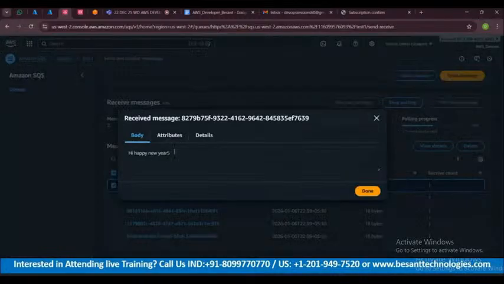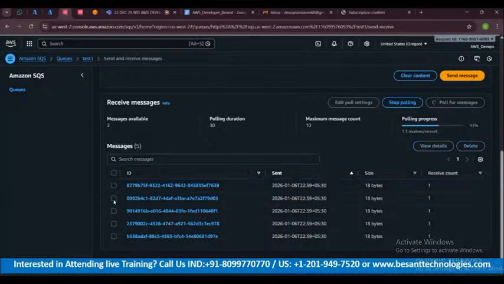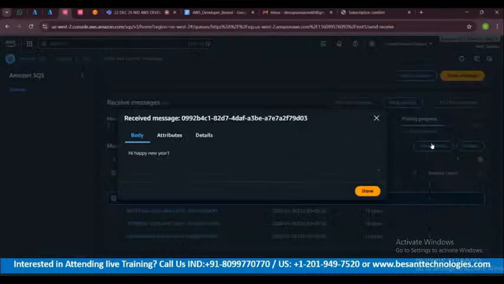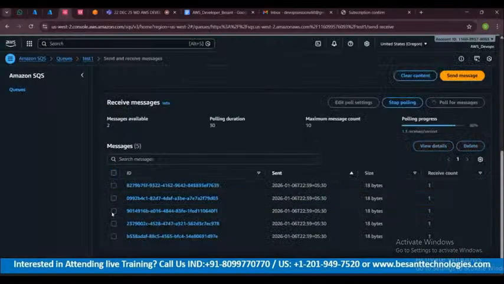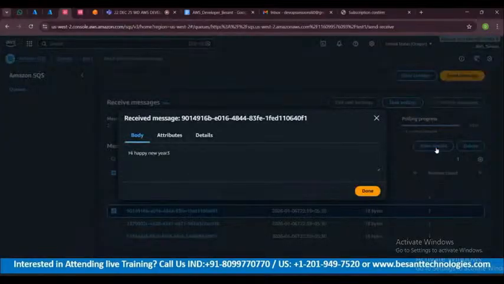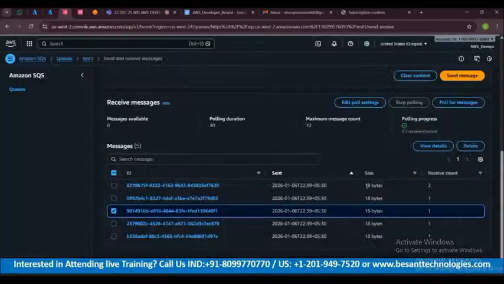View details. See, actually the fifth one came first, hi, happy new year. The fifth one came first in the queue, followed by this one, which came second. The first one came second. Like that, the order keeps changing. It means whichever message you send first is not received first; it may vary based on the queue.